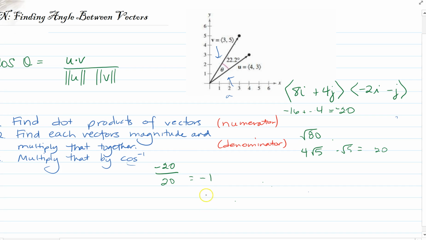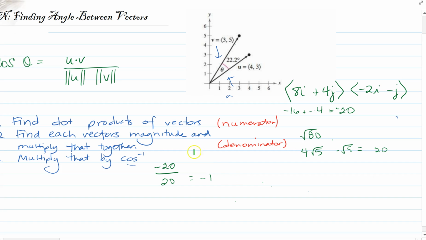Here's the problem, guys. If you ever get negative 1 or positive 1 when you do this, you have parallel lines, which I should have noticed. Because look, these are proportional. If I multiply 2 by -4, I get 8. -1 times -4, I get 4. So these are proportional to one another. In other words, if I took -8 divided by -2, I get -4. 4 divided by -1, I get -4. They are parallel. So I'm not going to get anything. But if I get this far and I don't realize I have parallels by looking at them, once I get that -1 or that 1, I realize I do.